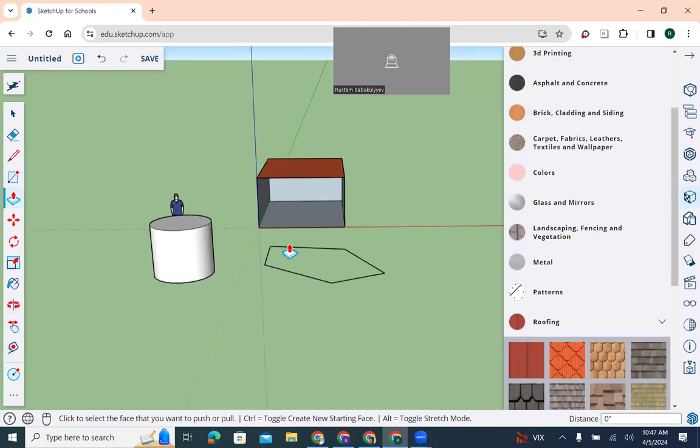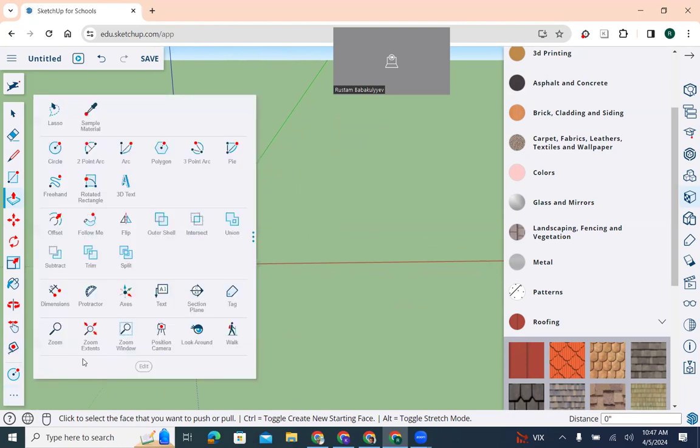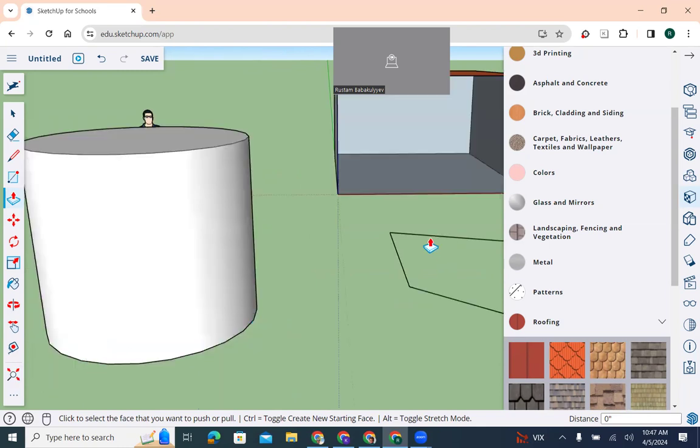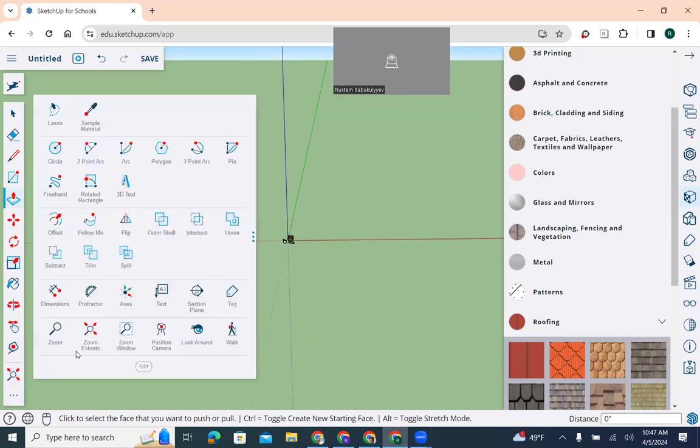Guys, sometimes you're going to zoom out, and then you don't know where your object is because it's a very big area, right? So it's going to feel like there's nothing, but you zoomed out. So how are you going to go back? You want to zoom in, but it's going to take time if your measurement is way too big or small. So how I'm going to go back to my origin is there's a nice tool called Zoom Extents. If you click on Zoom Extents, it's going to take you back to where you had your drawing, like this. All right, just keep that in mind. Zoom Extents.